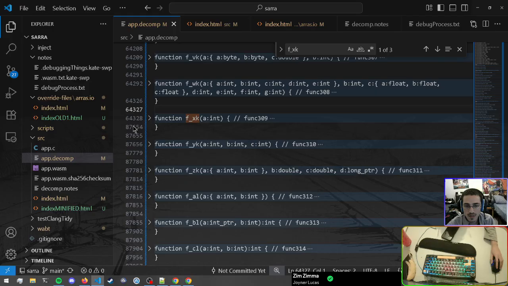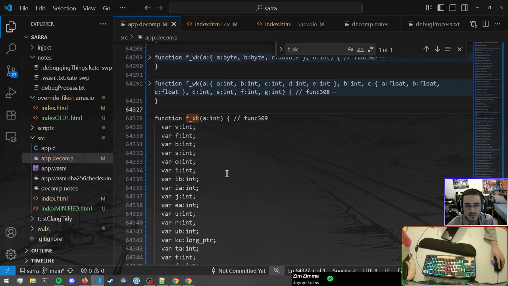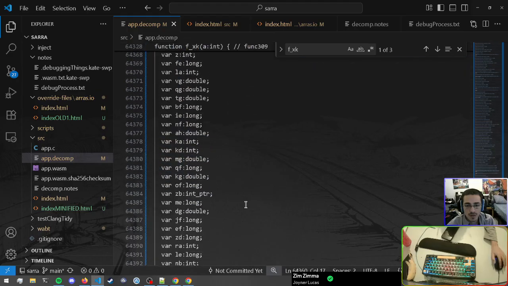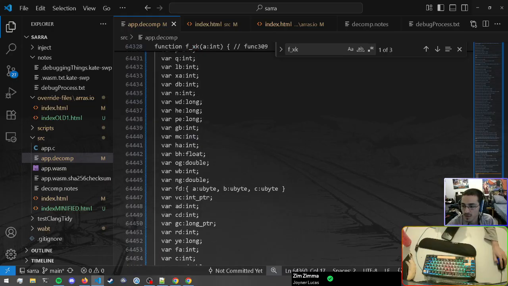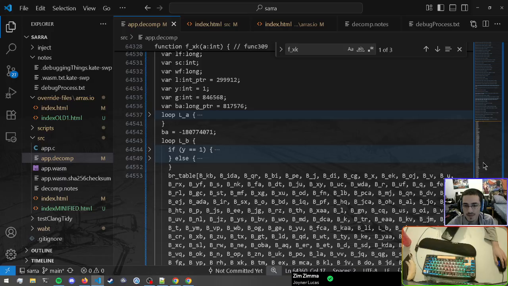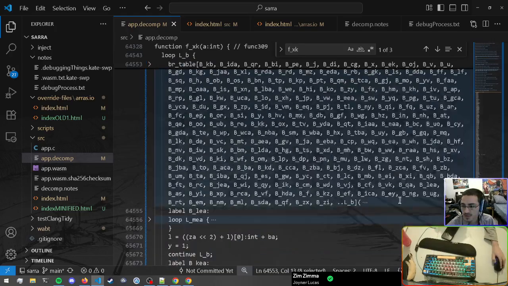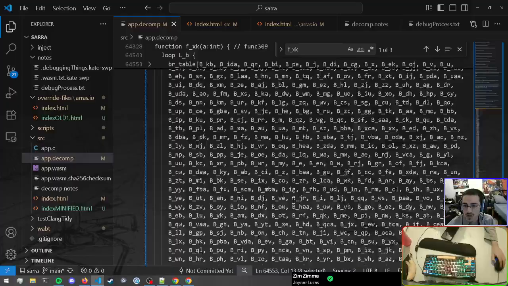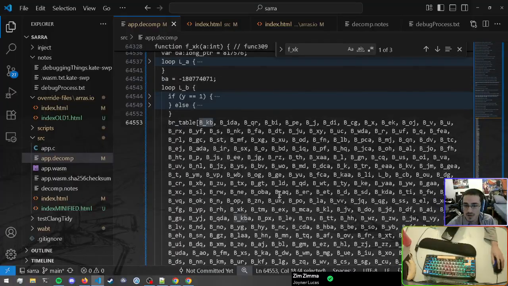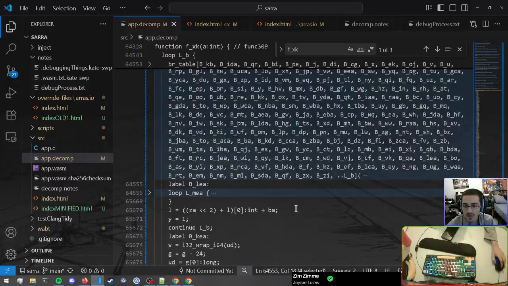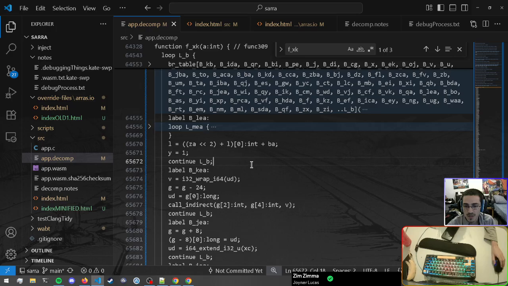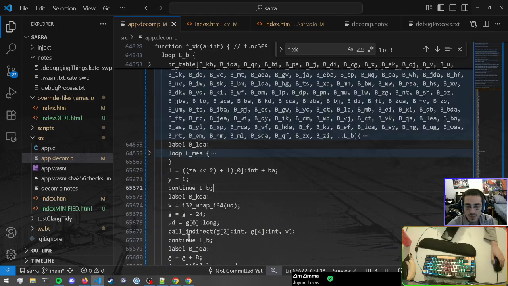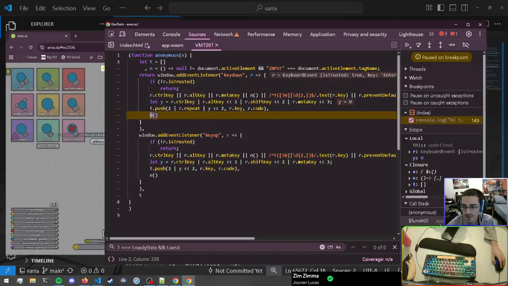Okay, so this is in this weird fake language. It has around 20,000 lines of code, and a lot of these are variable declarations. There's a lot of variables. And there's a huge switch statement, which is insane. What is this, a state machine or something? There's something going on here. But anyways, so it ends up going there.